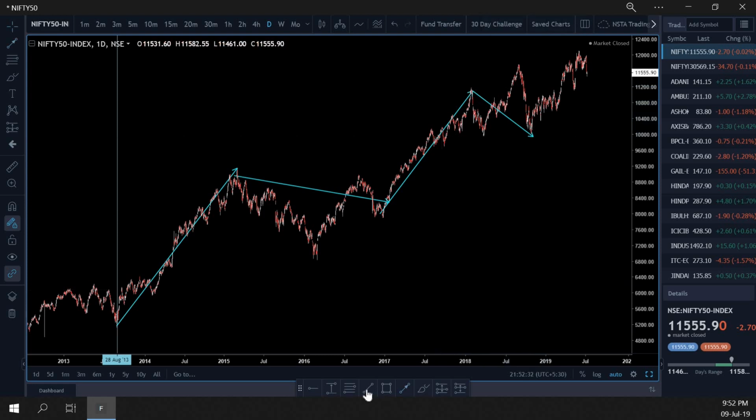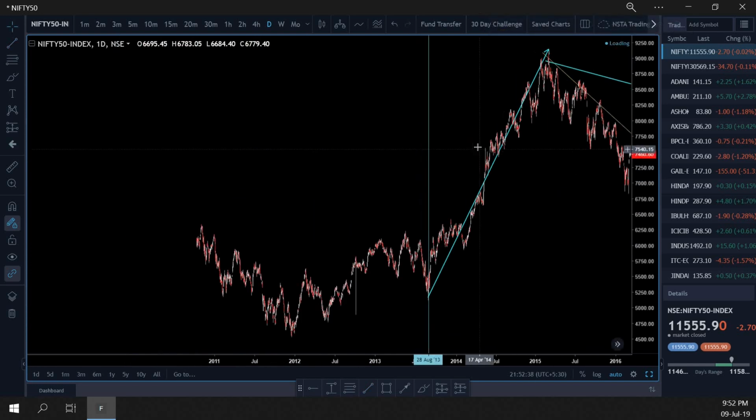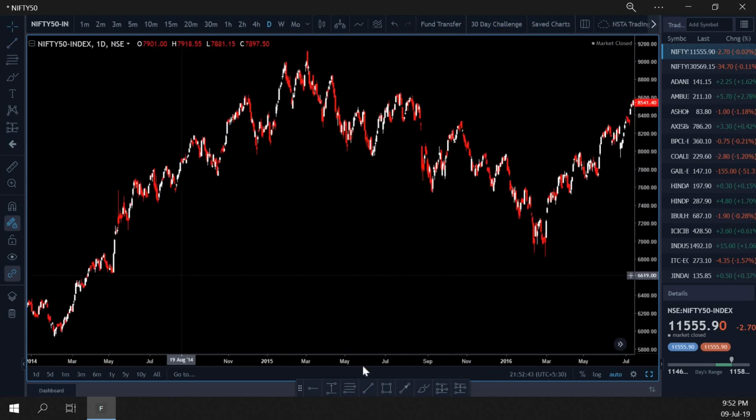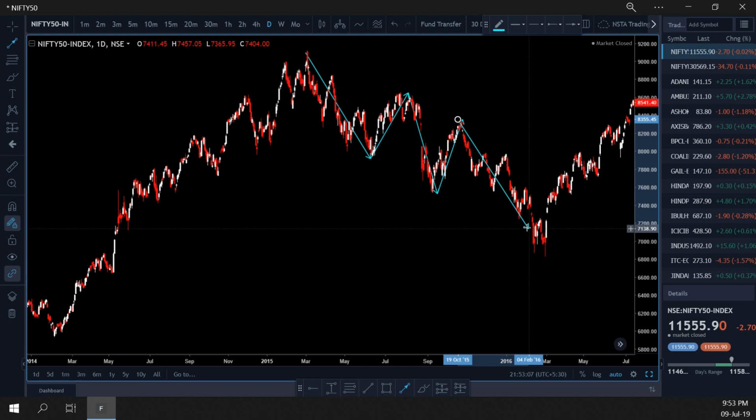Apart from that, if you zoom in on the downtrends, let's see this as a downtrend corrective structure, and in it we recognize the lower waves, what is an impulse and what is the corrective structure. From this point to this point we have the impulse, then we have the pullback or corrective structure, next impulse down, next pullback or corrective structure, and then the next impulse. I'm not taking the sub waves just because it's a basic concept. I don't want to confuse the beginners, but anything which is moving sharply in the direction of the trend is something we call an impulse in the market.